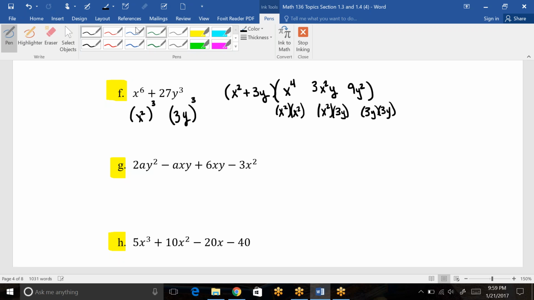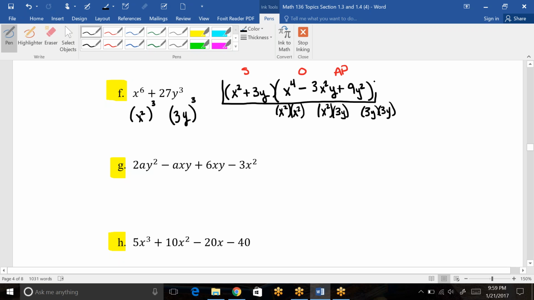Now we learned, like I said, an acronym SOAP that stands for our signs. This means same sign as the original problem, so that's why it's a plus, opposite to the original problem, so that's a minus, and always positive. There should only be one negative in a perfect cube factoring. And it either has to happen in the binomial or here. Those are your only 2 choices. So if this had been a minus right here, this would have factored exactly the same, except this would have been minus and this would have been plus. So that's the only difference.